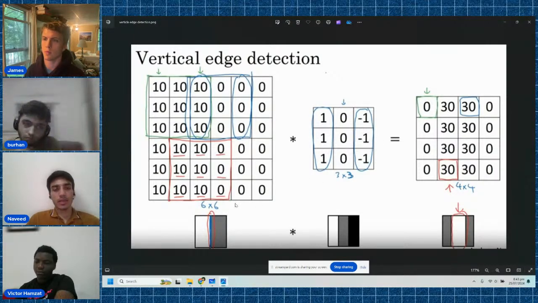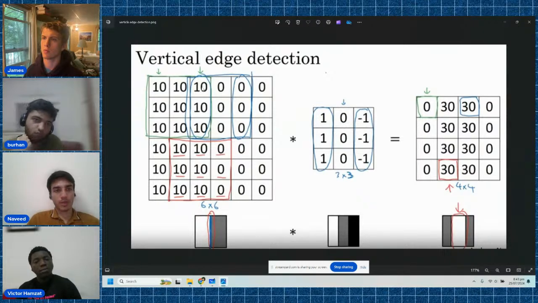Just like I said, the input dimension of this image is a 6 by 6 image. The output now is a 4 by 4 image. So in other words, it is reducing the shape of this image. If you take this filter and place it on top of the upper left corner and then shift it one pixel at a time, you see that these middle pixels appear in lots of different output pixels.